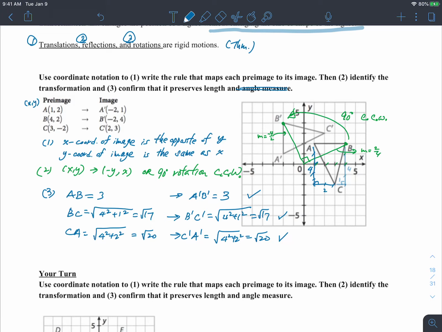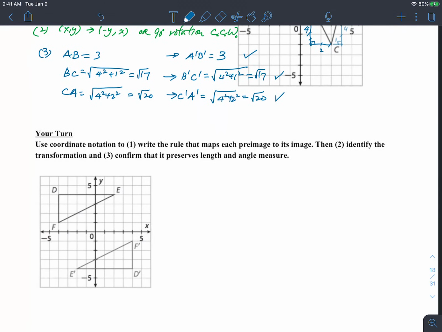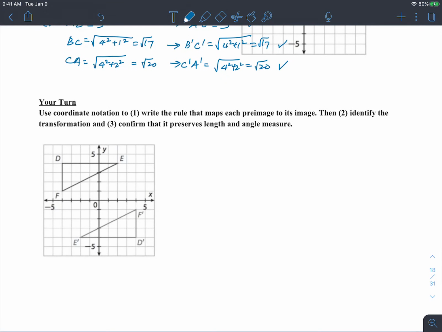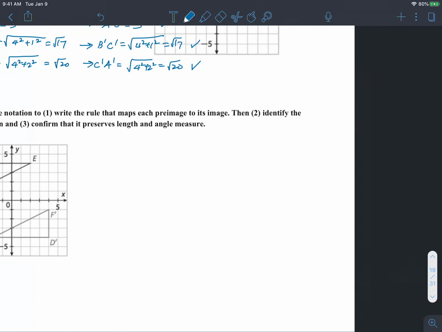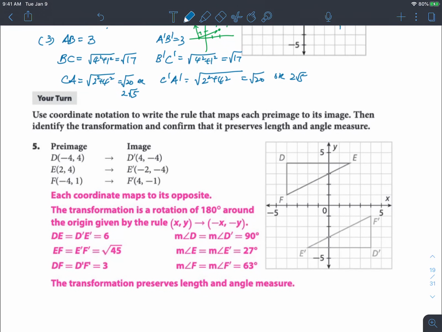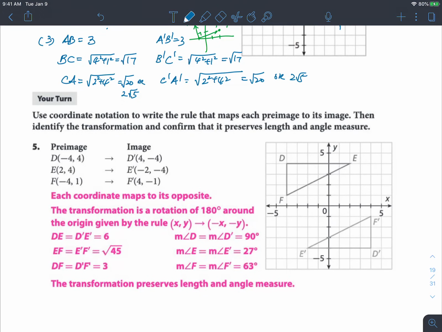Okay, guys? All right. So we have a your turn. Please pause the video, try this on your own, and if you're successful, you know you got this, right? Okay, guys. I'm going to assume that you have worked on it and you finished. If not, pause right now, okay? So the answer is, the key is this, okay? And you know what? Don't worry about this. I think they were asking you to use a protractor. It's not necessary at this point for us, all right?